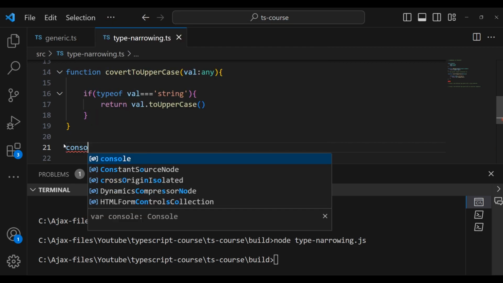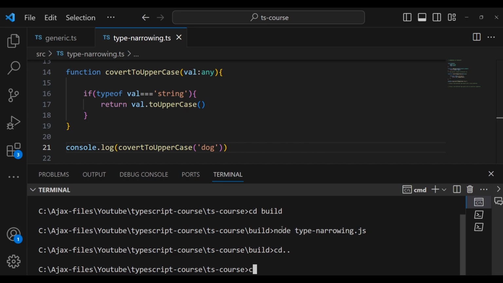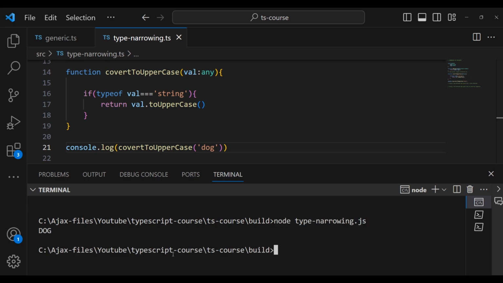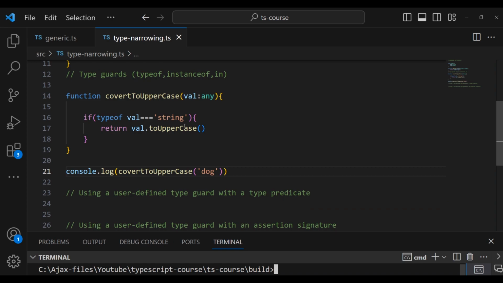Let's add console.log with dog, go back to the root, run tsc to transpile the TypeScript to JavaScript, then cd into the build folder and run node type-narrowing. Yes, we are getting DOG in uppercase, and that's how we can use the typeof operator to check if a value is of a given type.